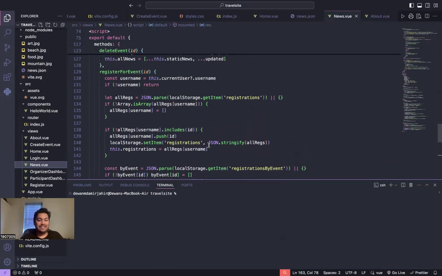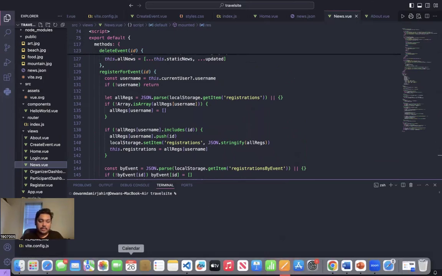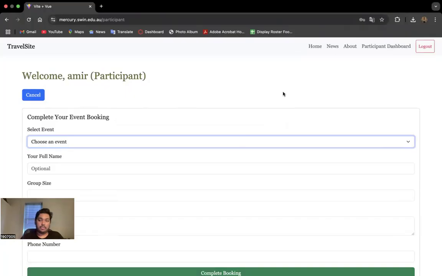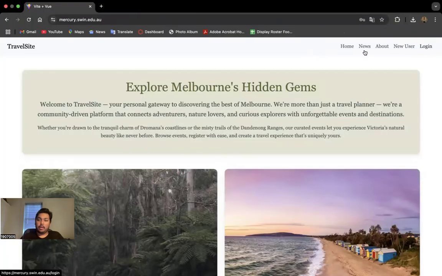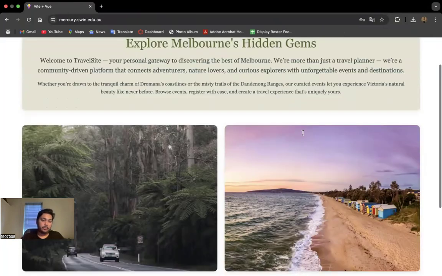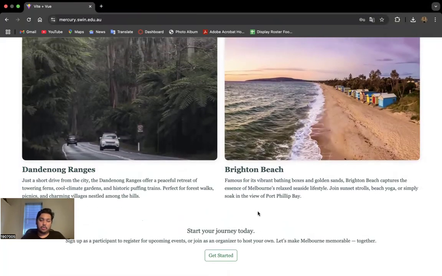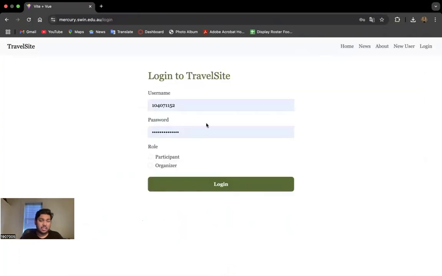I have implemented these four advanced features, and my website is completely available on my Mercury website, which is here. I can log out, and that's home. That's my website. The home page can directly navigate you to the login page, and if you know your login credentials, you can log in and start booking as well. And this app complies with all four of the CRUD functionalities. And thank you, that's all.